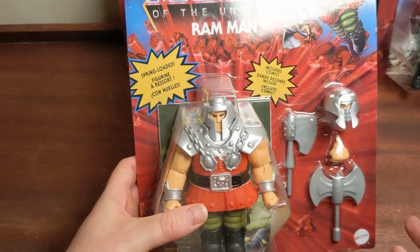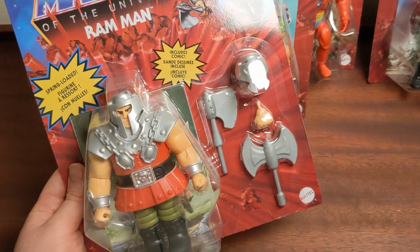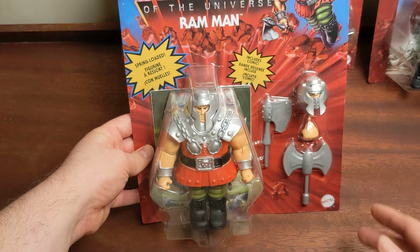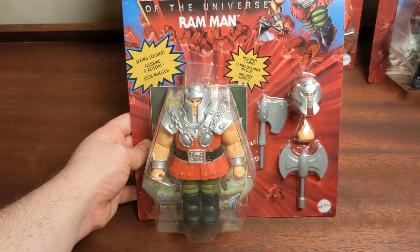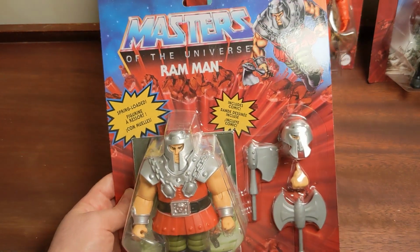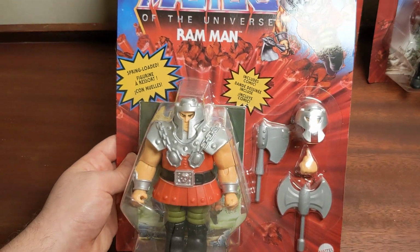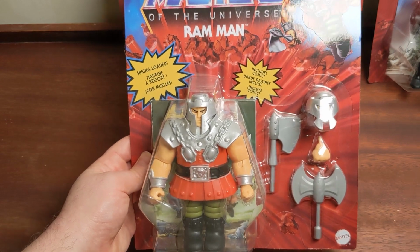Ram Man, another favorite of mine, and in terms of the body, one of the most interesting in that he varies hugely from all the rest. I don't think he came in any special package back in the day. He was just in one of the normal packages, but for the bigger figures you do have to pay a little bit more money. I don't begrudge Mattel doing that, particularly for the interesting figures. You do get a lot of extra stuff, an extra head and weapons with him, so that's cool. They lavished a little bit more time on him, and he was the first deluxe figure I got.